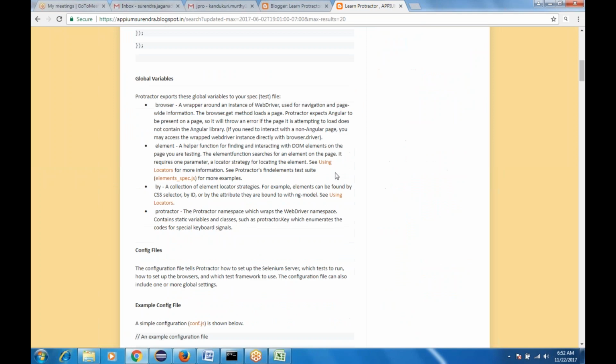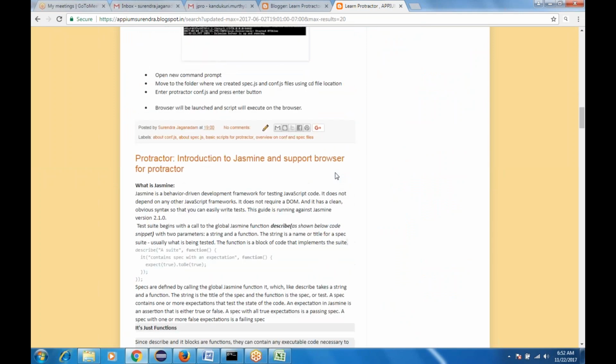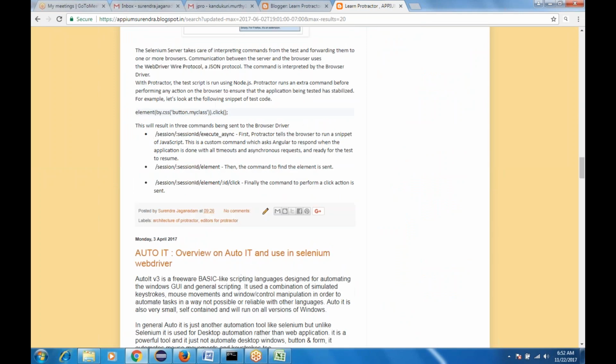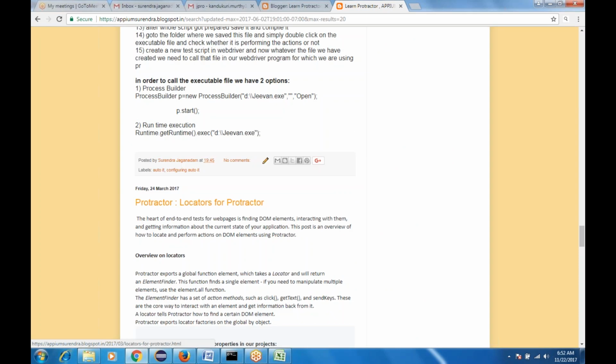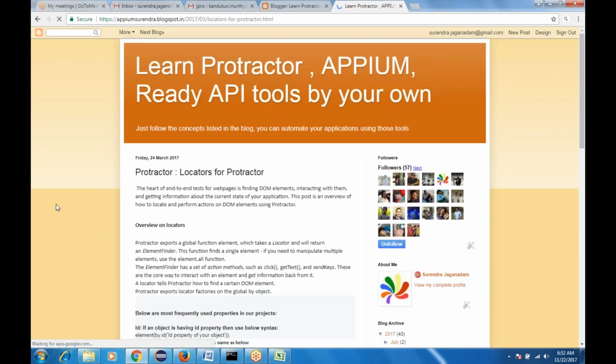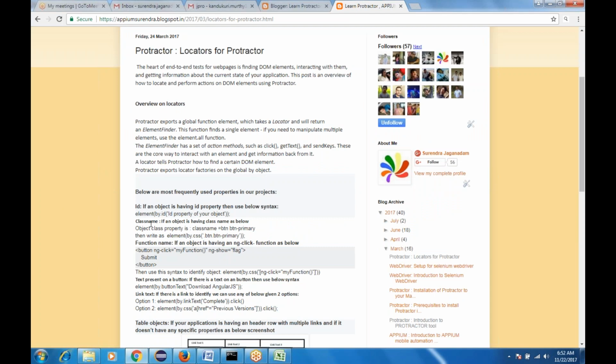Okay, so here, architecture. We do have locators for Protractor. If you have an ID property, how are we going to identify that?